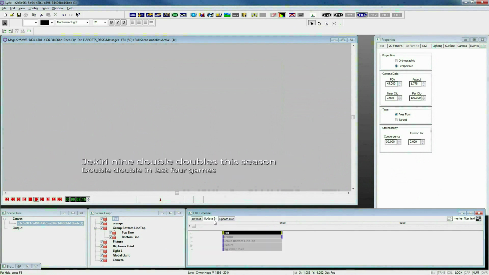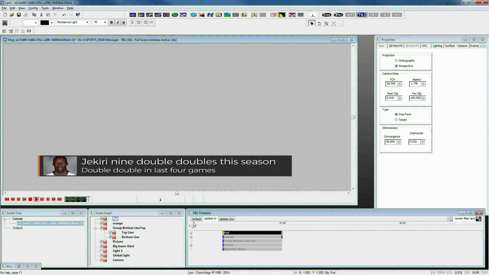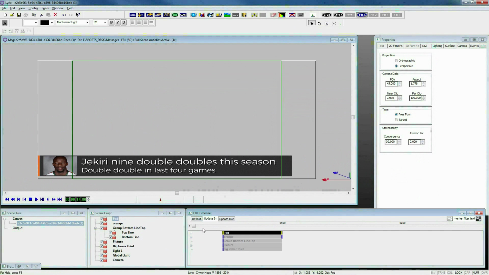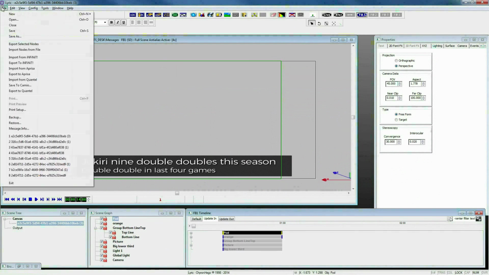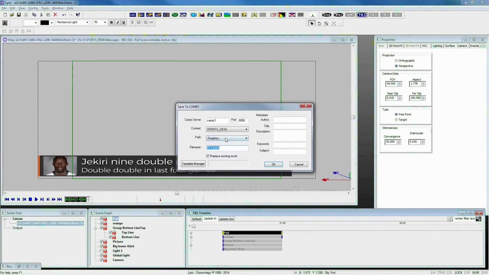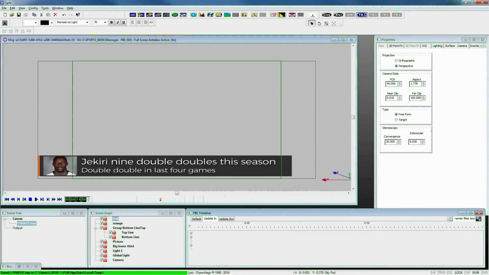Now this will look a little bit better once it is loaded into the graphics system, and I will show you that in a second. But first, we're going to make sure that we save this out to Cameo. We're going to call it test update in/out and save it.